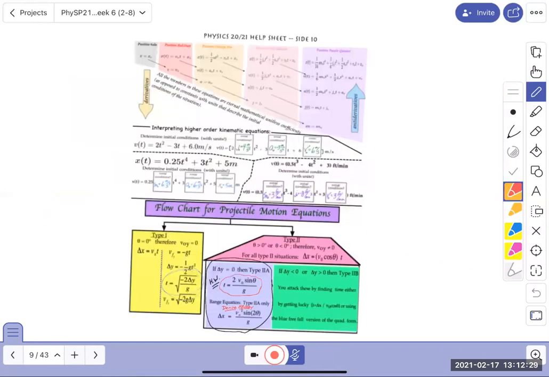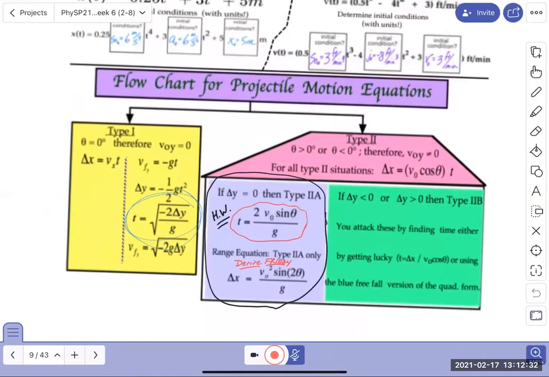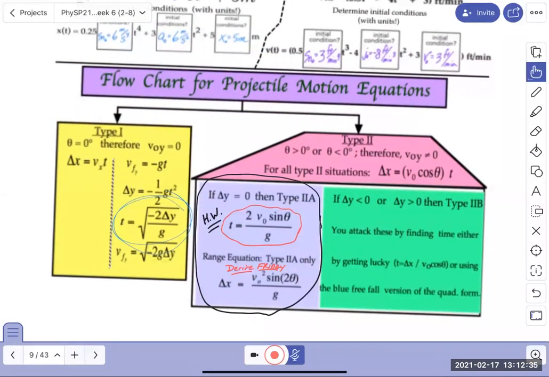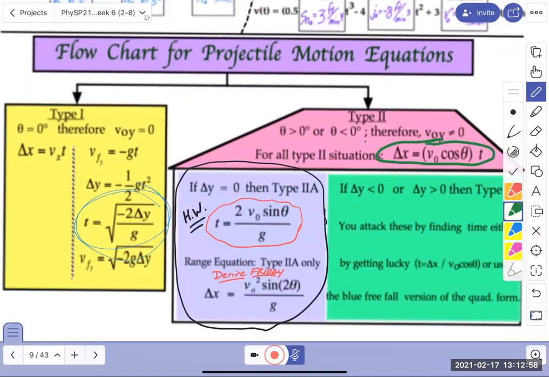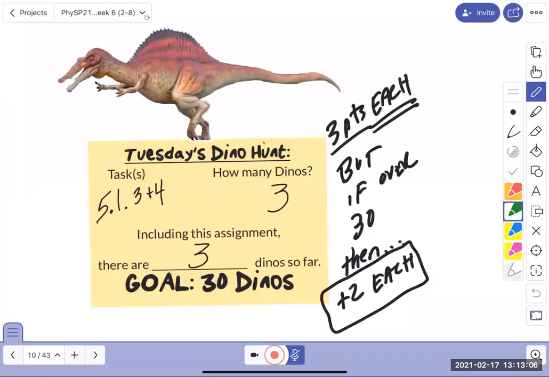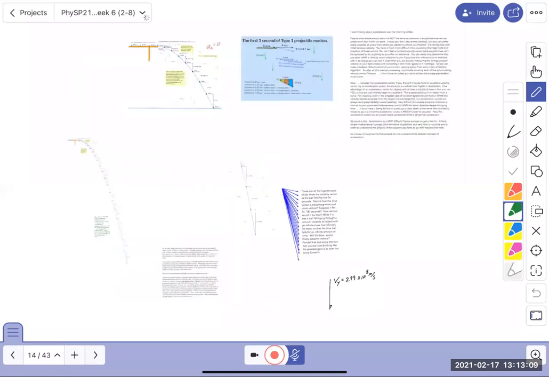Okay, we did all that. This will come in handy if you're doing that homework. The homework tonight is the blue box here. In the X direction, you're going to use this equation, and then you're going to use this stuff to do the vertical stuff. But we'll talk about that more in a minute. It's all old stuff.